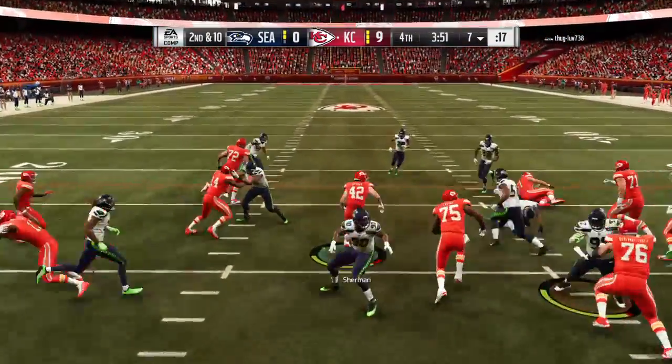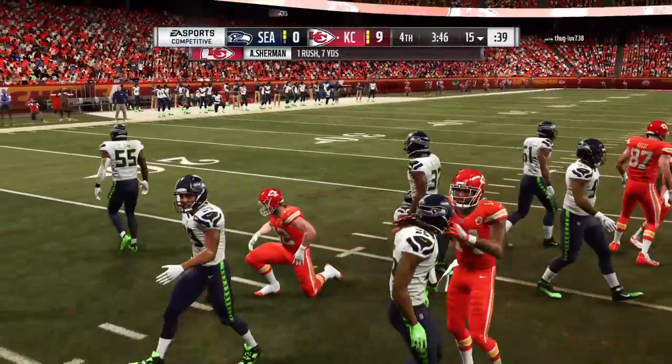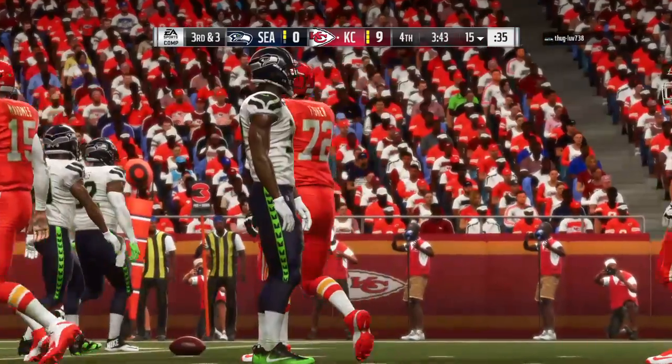From the shotgun now, here's an inside give. And some room for him there as he'll take this up to about the 15. Second down, a little more productive than first. 7 yards on the gain. It gets him to 3rd and 3 now.